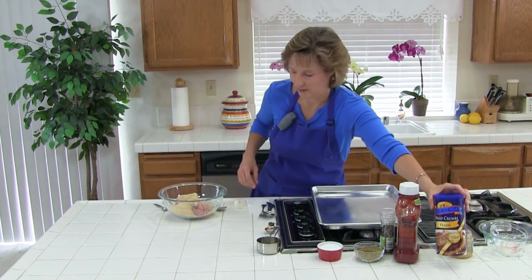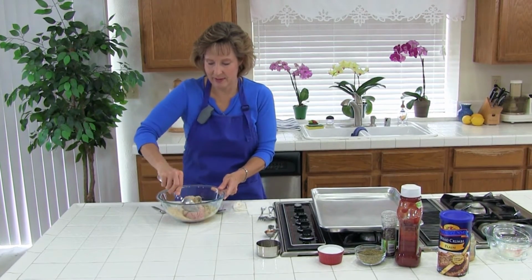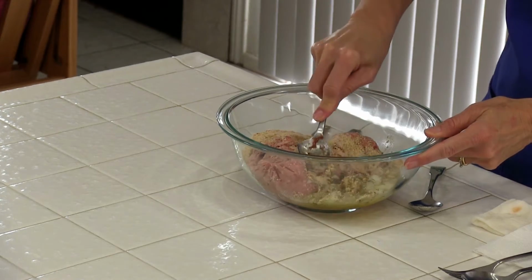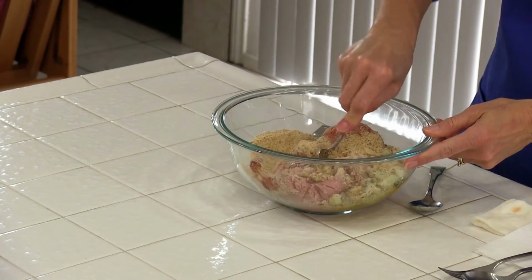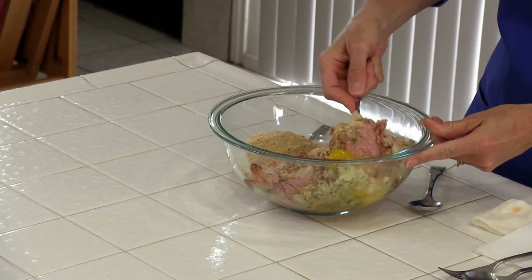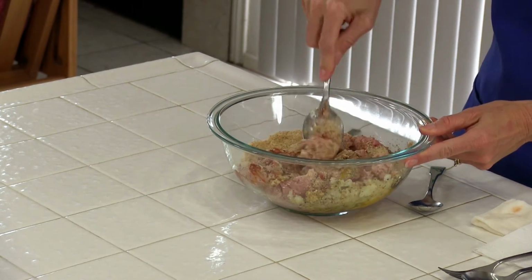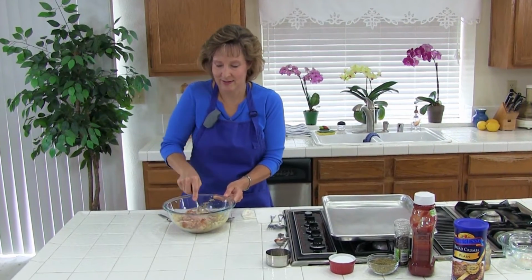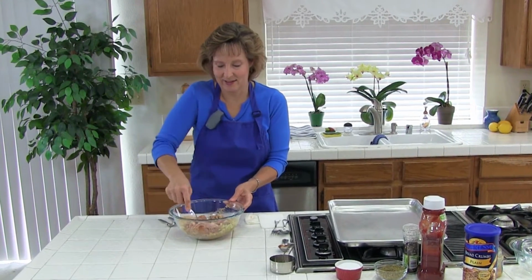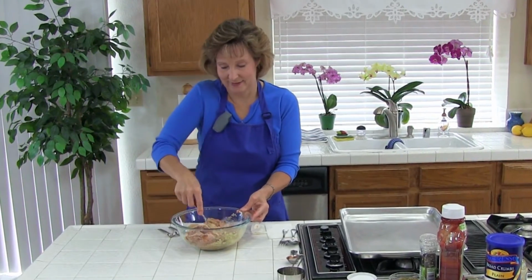Okay, so the next thing we're going to do is we're just going to mix everything up. So if you want, you can mix it with your hands, or you can mix it with a spoon. Eventually you have to get your hands in there to roll them up into meatballs, so it depends how long you want to wait to do that. I think I'm going to wait until I have to, because it's kind of cold and, you know, slimy.